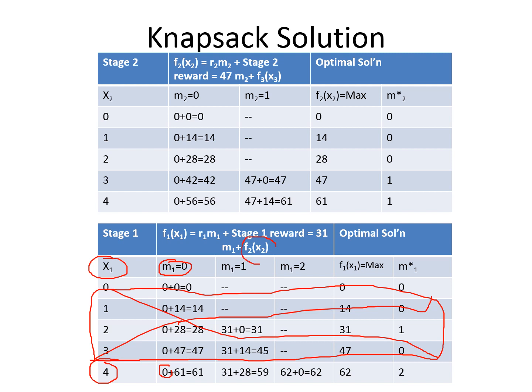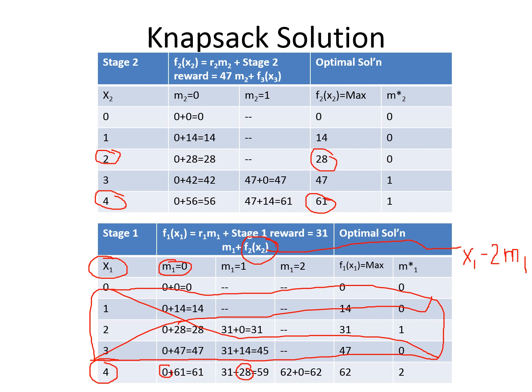Now, here's the thing. We need to find out the value of F2 of x2, but then I need to define what x2 is. Similar to what I did in the previous slide, x2 becomes x1 minus, this time, 2 M1. So if x1 is 4 and M1 is 0, then 4 minus 2 times 0 is 4. I look at 4 in the previous table, and F2 of x2 is 61, so this is plus 61. The similar thing applies for this 28. It's the result of x1 being 4 and M1 being 1, and thus 4 minus 2 times 1 is 2. I look at the 2 here, and the answer is 28, so I use that 28 here.